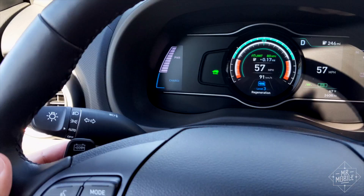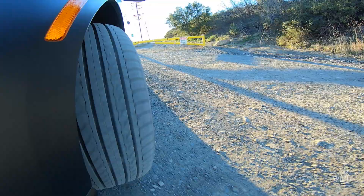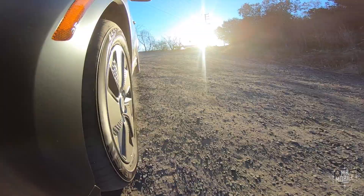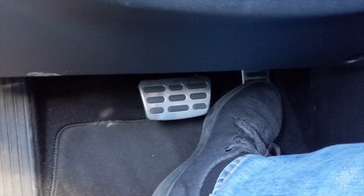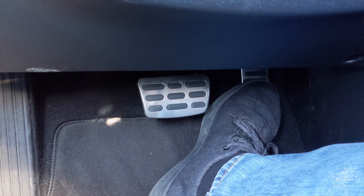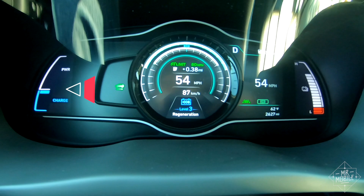Slowing down will also be familiar to electric drivers, with four levels of adjustable regenerative braking. I keep the regen at maximum for most of my trip, so every time I ease off on the go pedal, the car instantly slows as the electric motor becomes a generator, recapturing that momentum and dumping it back into the battery as energy. One-pedal driving takes some getting used to, but it becomes a fun game watching the power meter register the temporary top-up every time I slow down. How much it actually adds to the range — well, we'll come back to that.